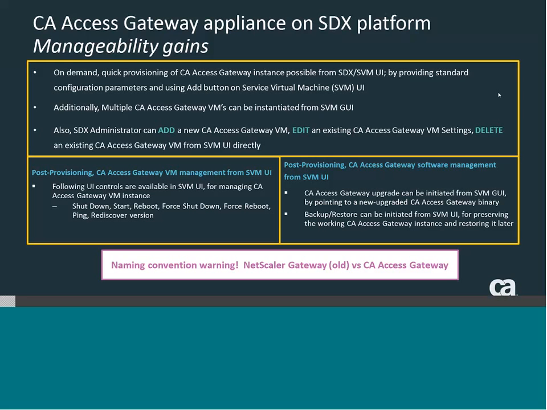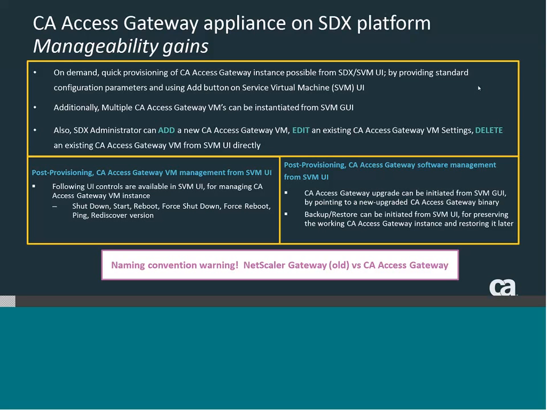You can also provision multiple Access Gateway virtual machines from the SVM or the SDX administrative UI, and you can add multiple CA Access Gateway VMs. You can edit the existing Access Gateway VM settings, and you can also delete an existing CA Access Gateway VM from the SVM UI directly.